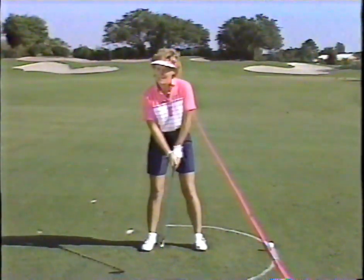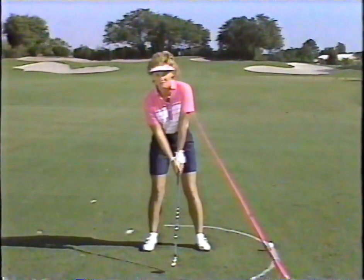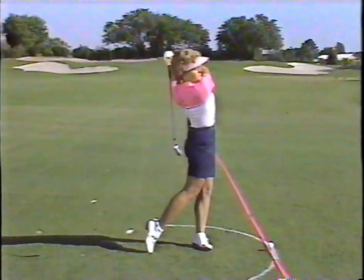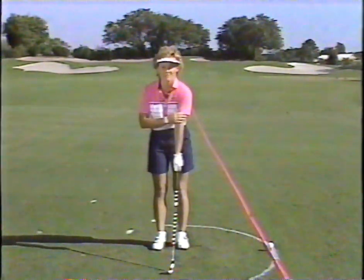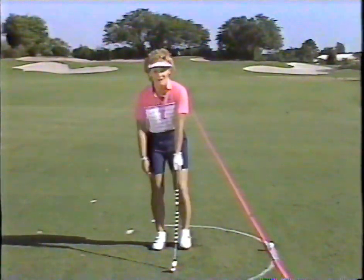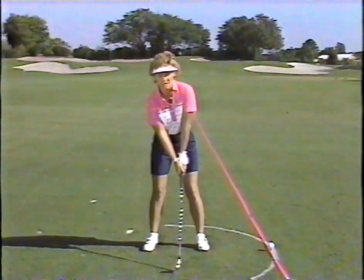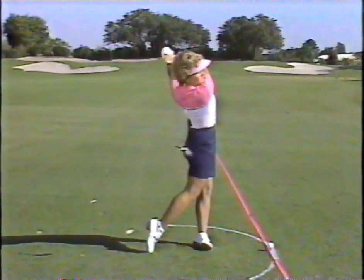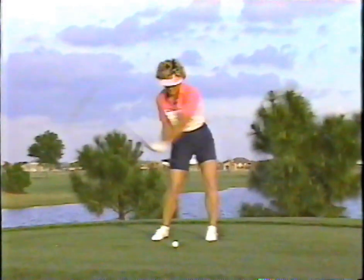For women, I prefer the weight to be more inside the right foot. This will enable you to make a smooth turn back to the right side and a smooth forward swing. Because the grip of the left hand is higher on the golf club, your left shoulder will naturally be higher than your right. Therefore, this natural tilt will also help you to swing back smoothly in the backswing and smoothly to the forward swing. Watch carefully how well balanced I am in my stance.